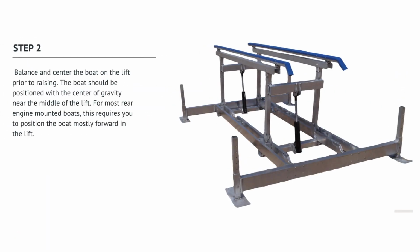Balance and center the boat on the lift prior to raising. The boat should be positioned with the center of gravity near the middle of the lift. For most rear-engine mounted boats, this requires you to position the boat mostly forward in the lift.